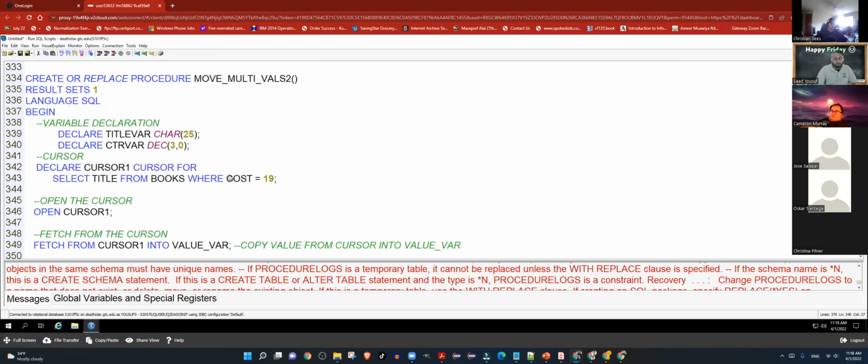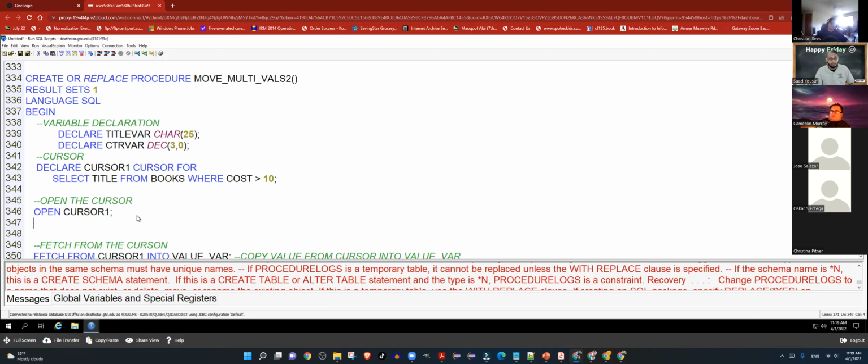In my cursor, I want to select all those books that cost more than $10. So I have a longer list of items. I will still open the cursor the way I was opening it before. Let me initialize my counter variable to start at 1.